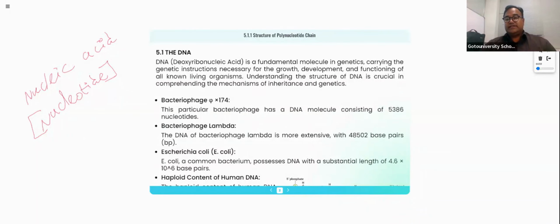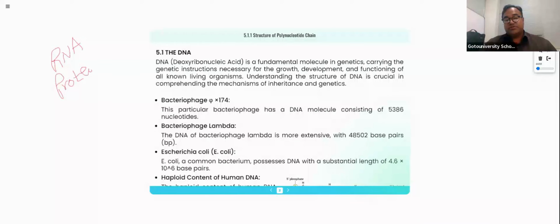This nucleic acid is a part of the DNA. The DNA is a part of the chromosome. So the chromosome is having the DNA. The DNA is having the nucleotide. The nucleotide is controlling the RNA formation, in which way the RNA should be formed. In which way the protein should be formed. The protein formation is controlled by the RNA. RNA formation is controlled by the DNA.